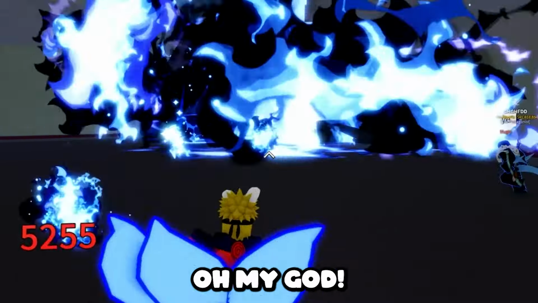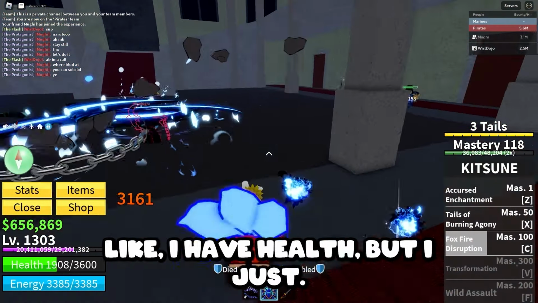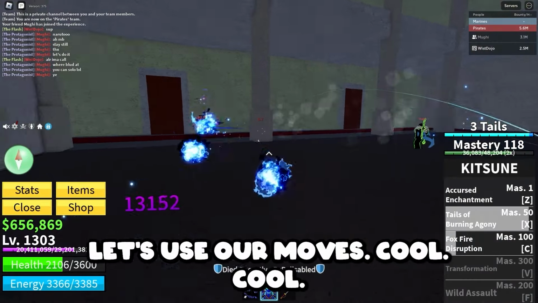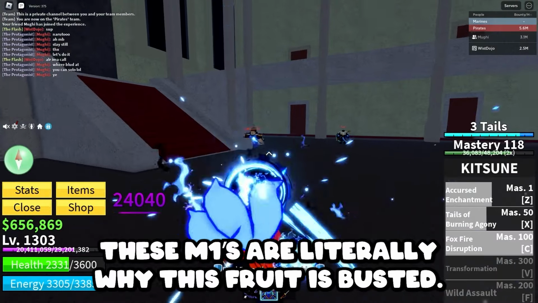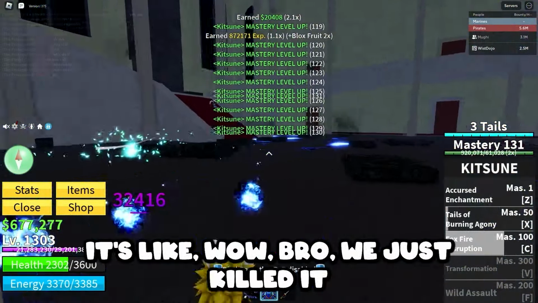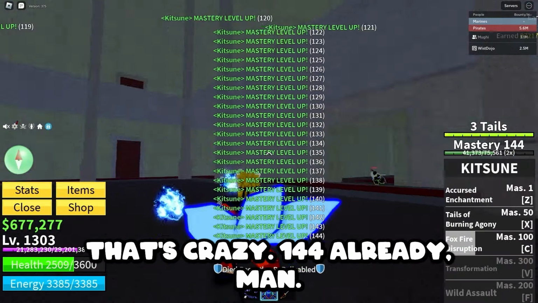Oh. Okay. Oh my god! I can't even see him right now. Oh wow. I'm gonna die though. Like I have health, but I just. Okay, we can do that. Good. Nice. Let's use our moves. Cool. Okay, these M1s are literally why this fruit is busted. And then you tag it with more moves. Wow, bro, we just killed it. That's crazy. 144 already, man. We're getting there.